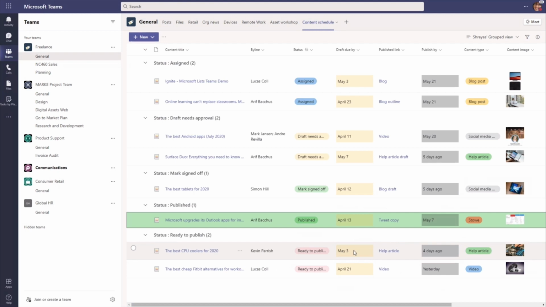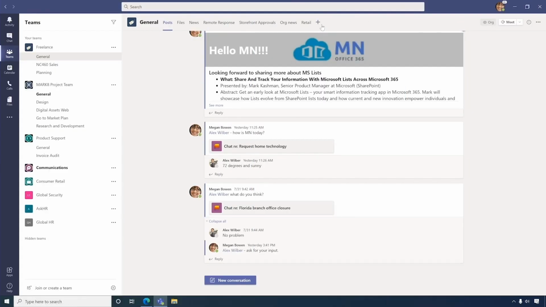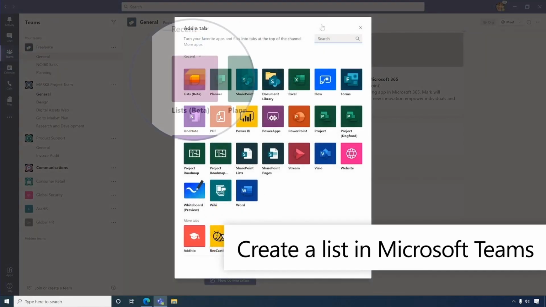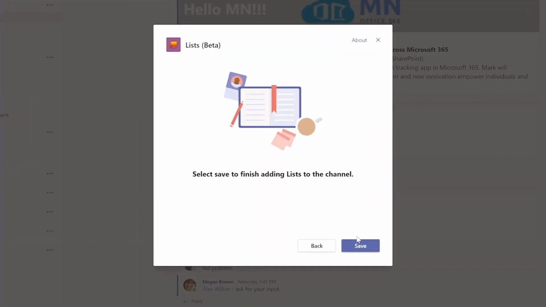But know that when you do anything with a list, whether it's basic or more complex, when you bring it into Teams, you add that layer of collaboration that's very deeply connected to the content itself. So quick review, what does this all look like in Teams? Again, if you want to share with other people, it's super easy to go to use the Lists app in Teams as you would with any tab in any channel in Microsoft Teams.